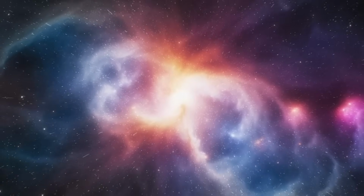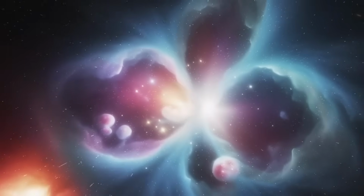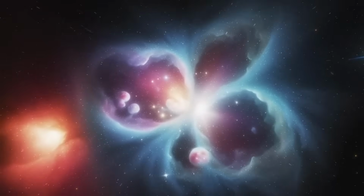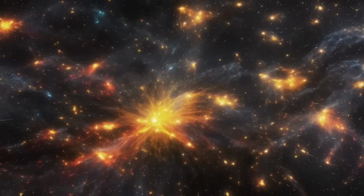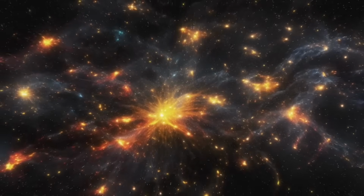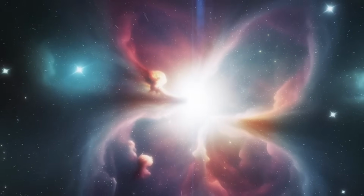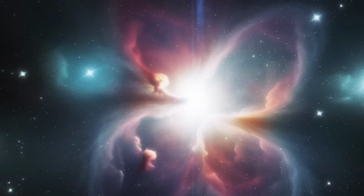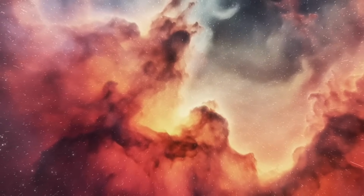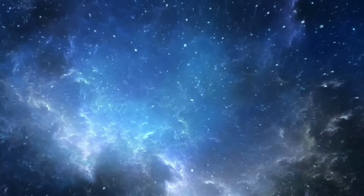The clock of a supergiant ticks with relentless speed, a reminder that the universe operates on scales of intensity and impermanence far beyond human experience. Moreover, the short lifespan of stars like Westerlund 1-26 amplifies the sense of inevitability surrounding its future. While humans often perceive stars as eternal, massive stars exist under an entirely different temporal regime, one where growth, peak luminosity, and collapse are compressed into a cosmic sprint.